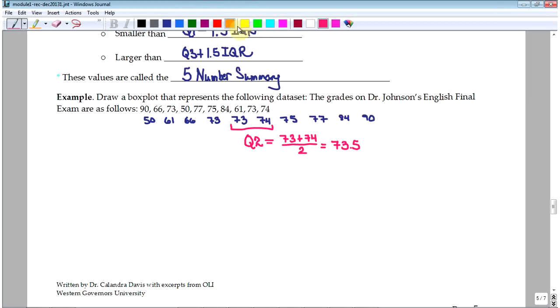Okay, so now to get our first quartile, we look to the left of Q2. So everything to the left of the second quartile, which is found in the middle of these numbers, are 73.5. So that means we're looking at 5 numbers now. So our first quartile is the median of those 5 numbers, which is 66. So now to get our third quartile, we're looking to the right of Q2, and the number in the middle is 77.